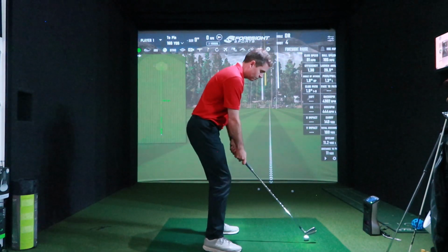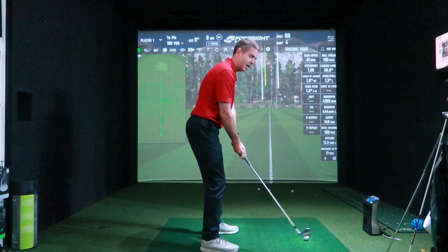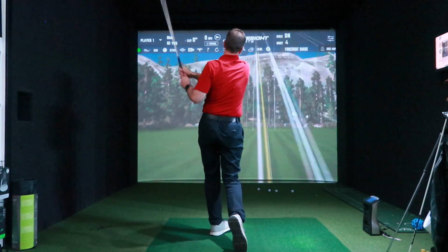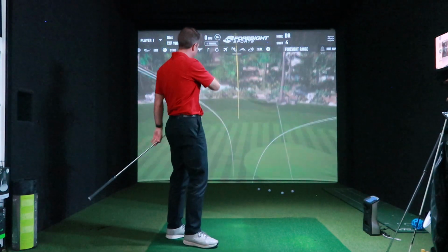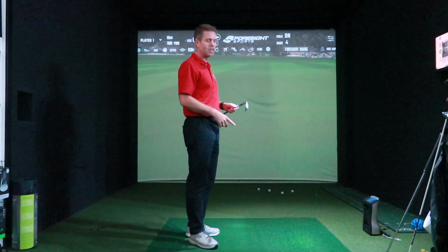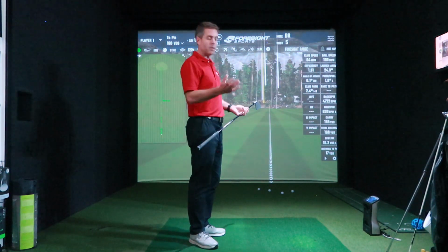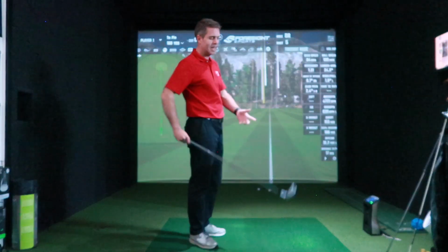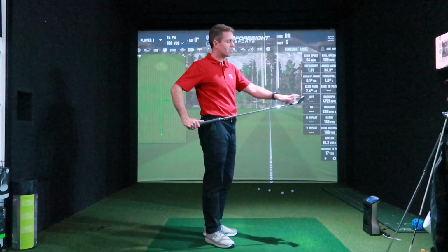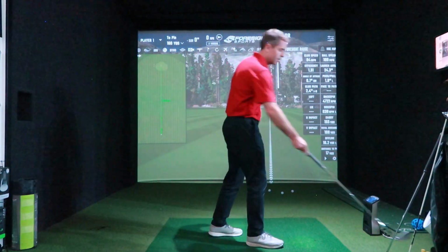Right, so here we go. Performance-wise, there's nothing in it. That is just purely down to how I'm swinging it and what strike I'm putting on it. Quite a nice contact, a little bit left, a little bit further than the 22, but that's definitely me. I've just struck it better, swung faster, so that was 84 miles an hour, which I'm quite pleased about, faster than the 22. So that's not the club, that's me. Slightly different feel, I would say it feels very slightly harder off the face. So if there is a difference, they've just made a slightly different feel to the club.